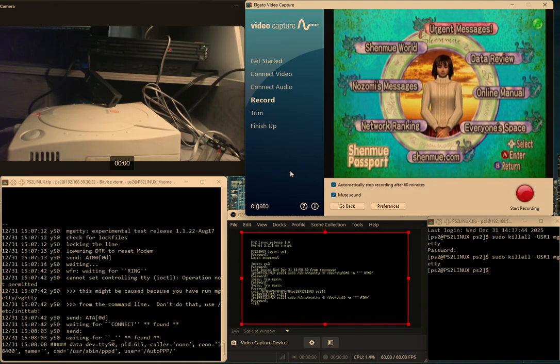I'll just make a note again that there are much simpler ways of getting a PC-DC server set up than this crazy PS2 Linux setup. This is more a we-do-it-because-we-can, not because-we-should type of scenario. Again, there are much simpler ways to go about this, but I thought it was pretty cool that this works with pretty minimal setup. And I will link some pages of my own about how to get this set up on PS2 Linux.